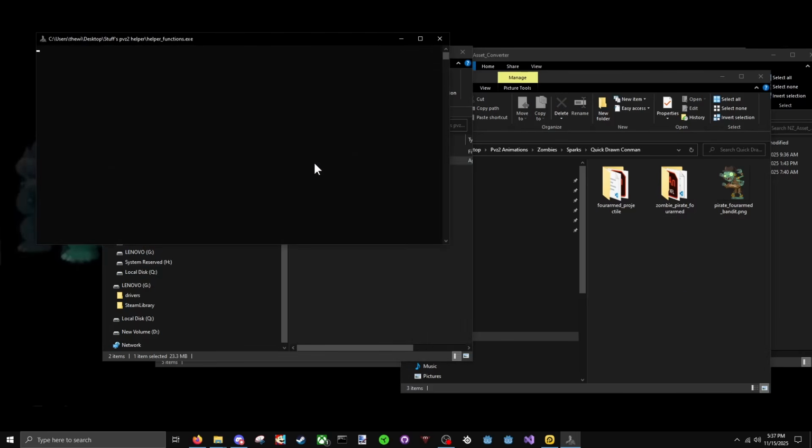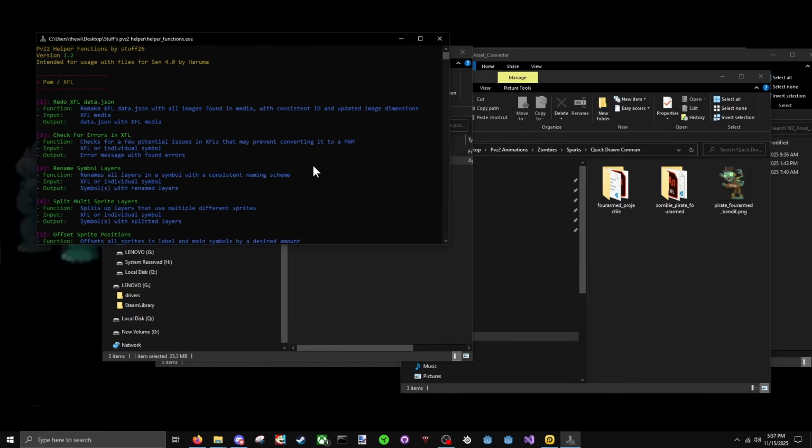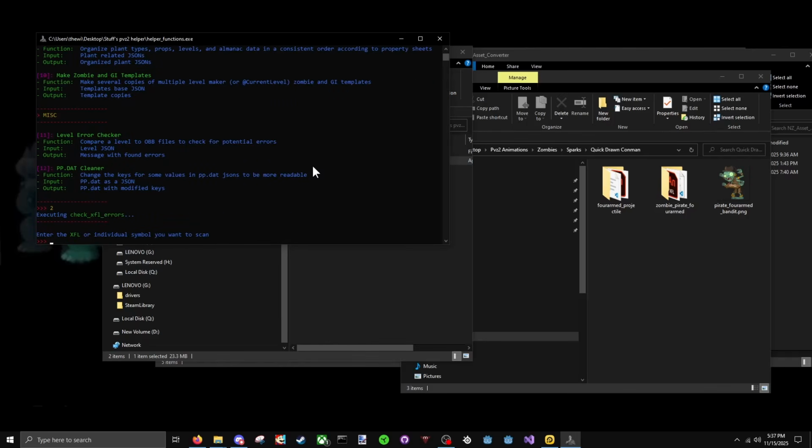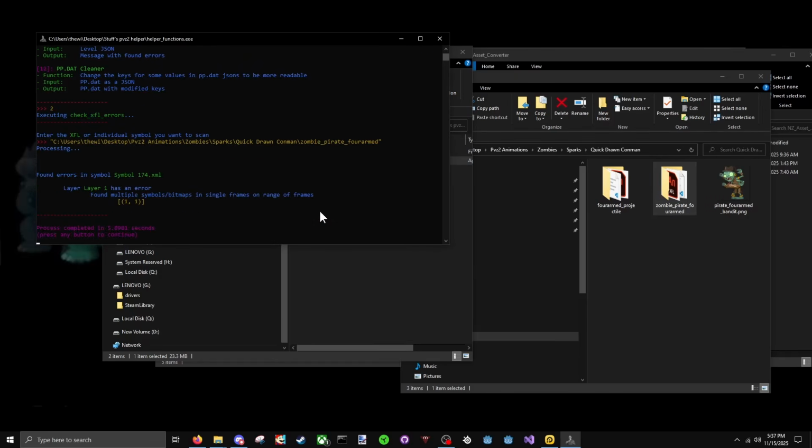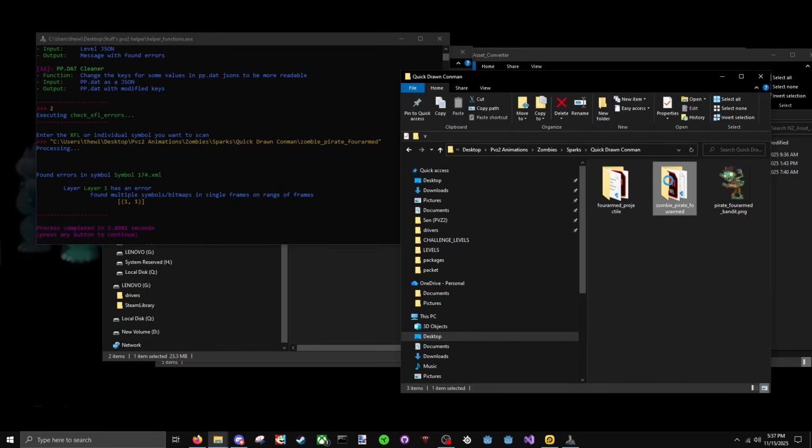Next, we're also going to double check with our converter. We're going to check for any errors and slide that puppy in. Layer 1 has found an error. Let's go find that out.